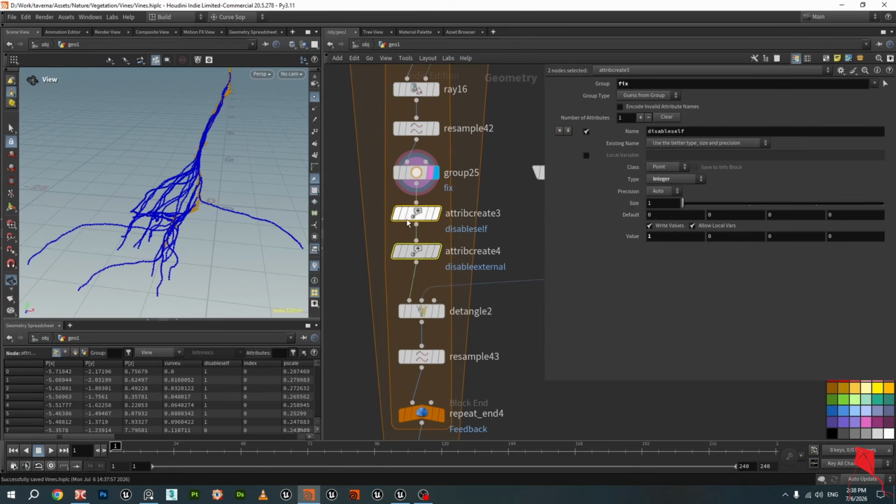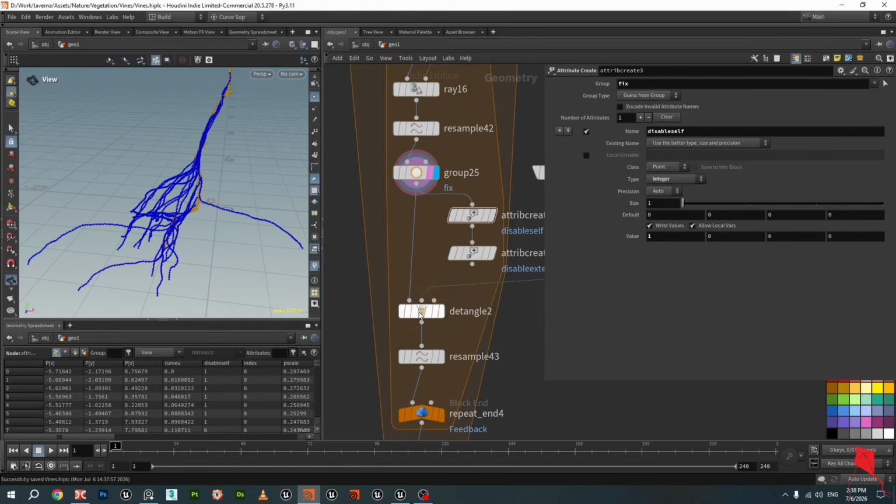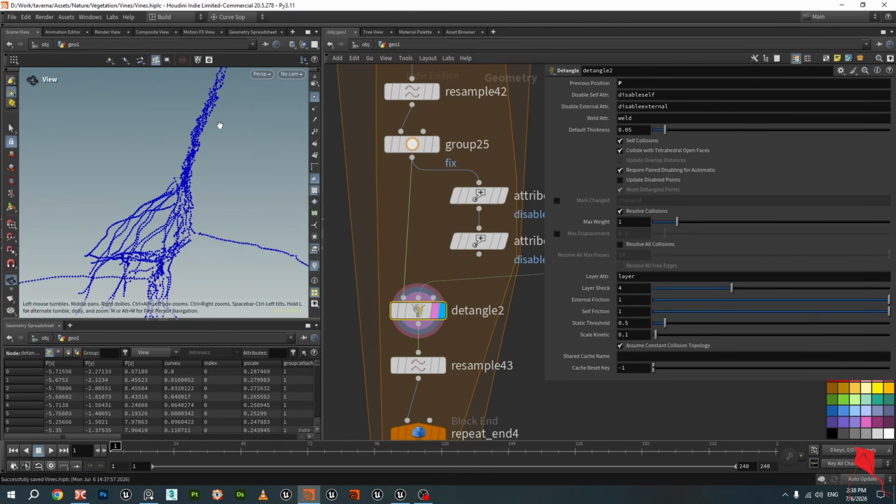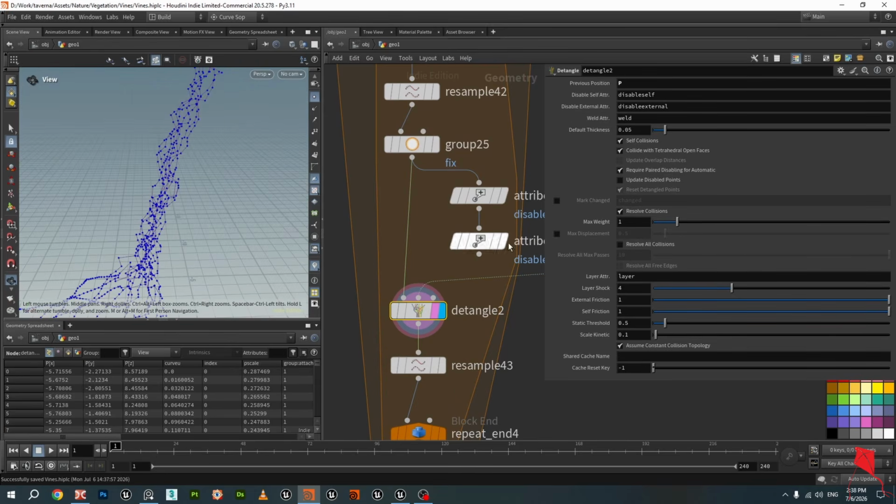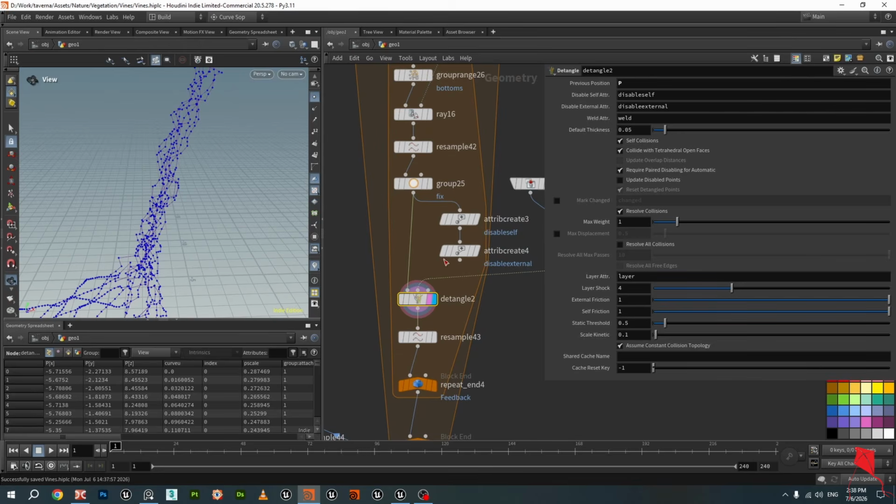If we do just this, then when everything goes into detangle node, you can see that they are being affected too, because detangle needs previous position, and I usually use P as the position of each point. And you'll also see that there are parameters that tell the detangle node not to affect the points that have this parameter for self collisions and this parameter for disabled collisions.